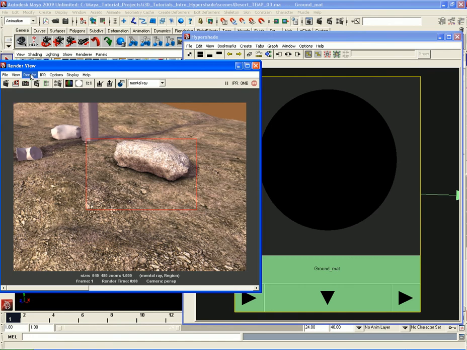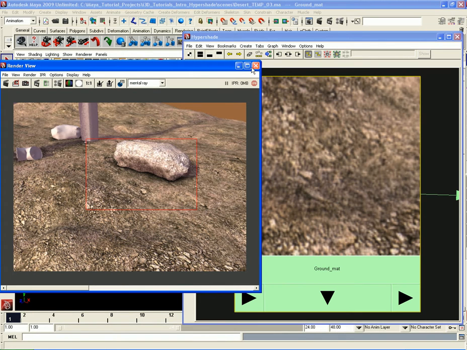If we go up to the view menu, I'm sorry, in the render view window, you go to this option here, it says Grab Swatch to Hypershade Visor. What you can do is click on that once with the left mouse button, and now down here you'll see Maya says select a region and drag it to a swatch in Hypershade. So I'm going to select and drag a region right here of the render, and use the middle mouse button to click and drag and drop it on top of the ground material swatch here.